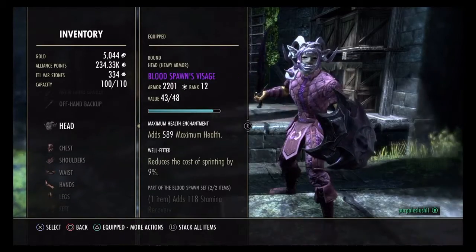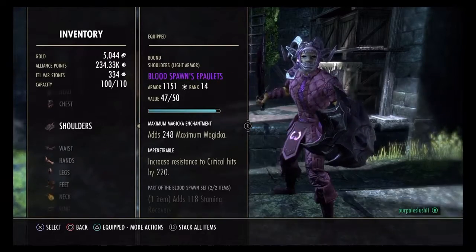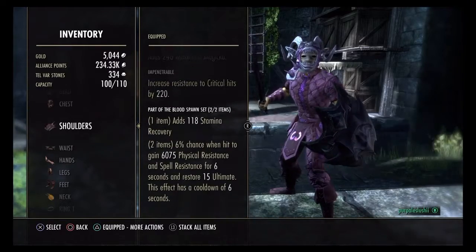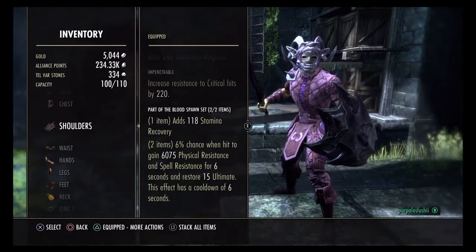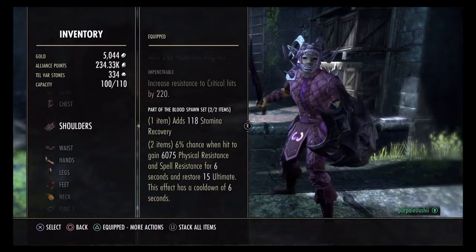Getting into the gear that I'm wearing on my body, I'm wearing 2-piece Bloodspawn. I got the V12 helmet, and then I got the V14 shoulders. This is going to give me a 6% chance when hit to gain 6,075 physical resistance and spell resistance for 6 seconds. And it's going to give me 15 extra ultimate.